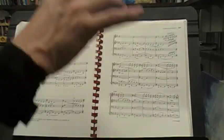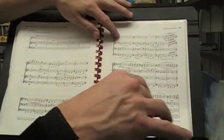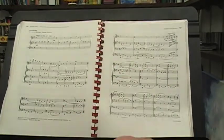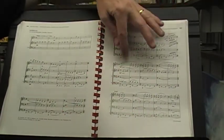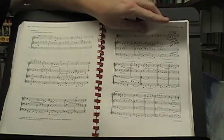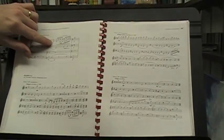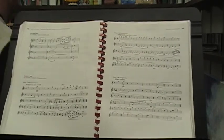1, 2, 1. 1, 2, 1, 2. 1, 2, 1, 2. Crescendo. 2, 1, 2, 3. 1, 2, 1, 2, 3. And that's the end. That's how much you're going to conduct of that.